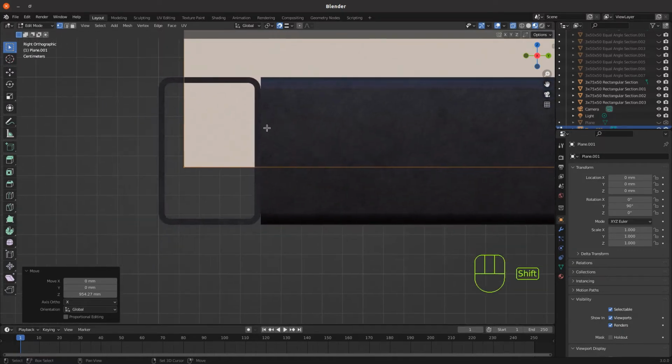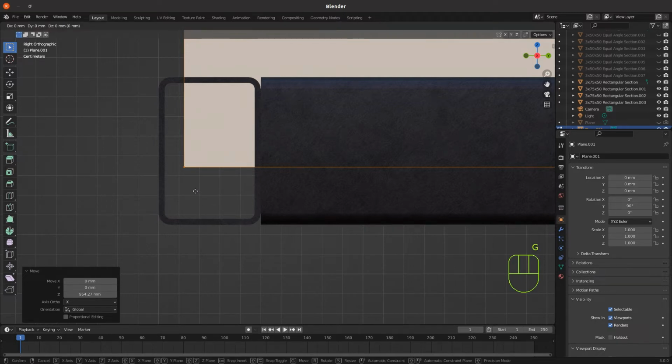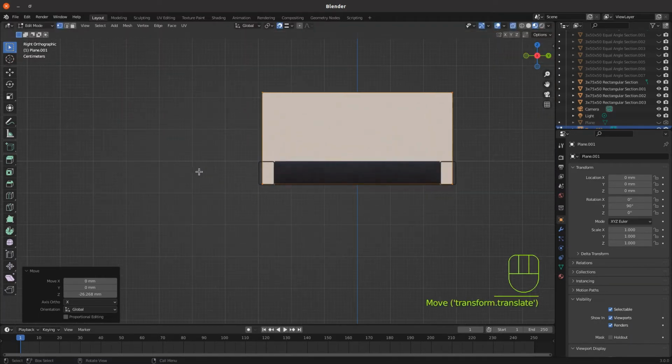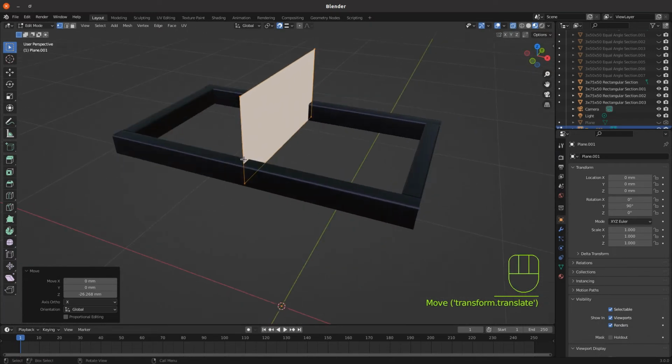So we can now use the magnet snap to bring them down onto the inner face of the box section. It's just G for grab, Z for the axis, and bring it down and snap onto that top face.